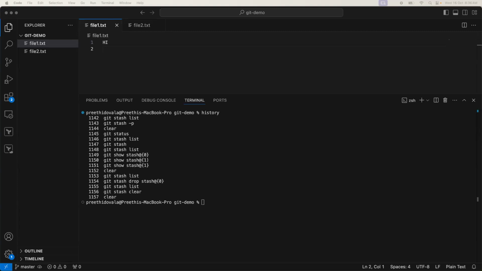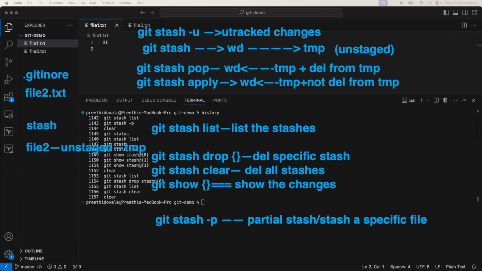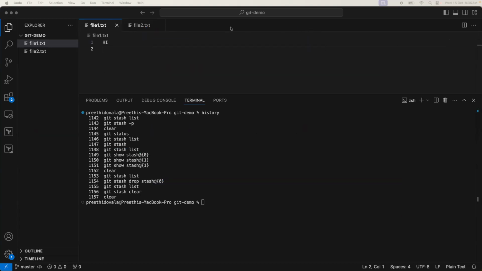Right. Okay. Thank you. So this is just the gist of the commands. You will have these commands with explanations in the drive as well as on the website for the hands-on in the assignments. You can also refer back to them. Now let us try to understand another interesting and advanced concept called rebase.